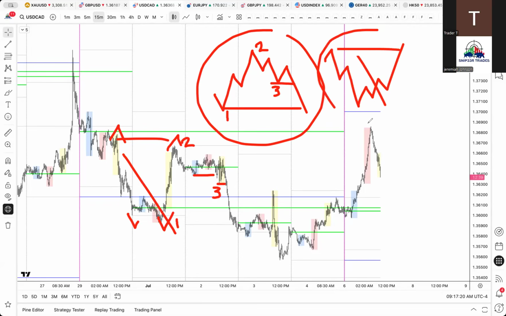Now, I had a discussion with one of the members in the Discord, I want to say a week ago, last weekend, Musa. And I told him, I'm gonna challenge myself and stick to one side the whole week. And that's exactly what I did. Last week, I traded dump and pump models the entire week without changing.